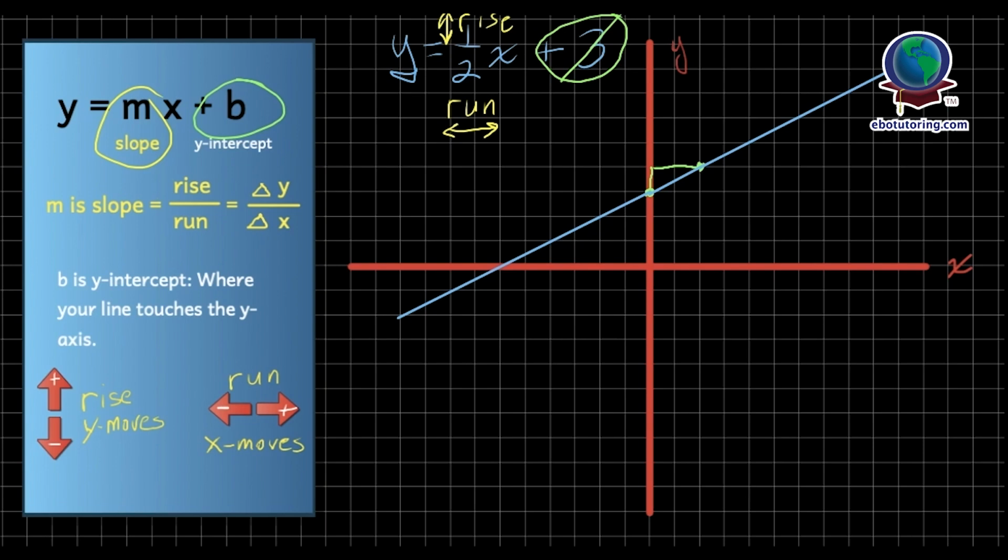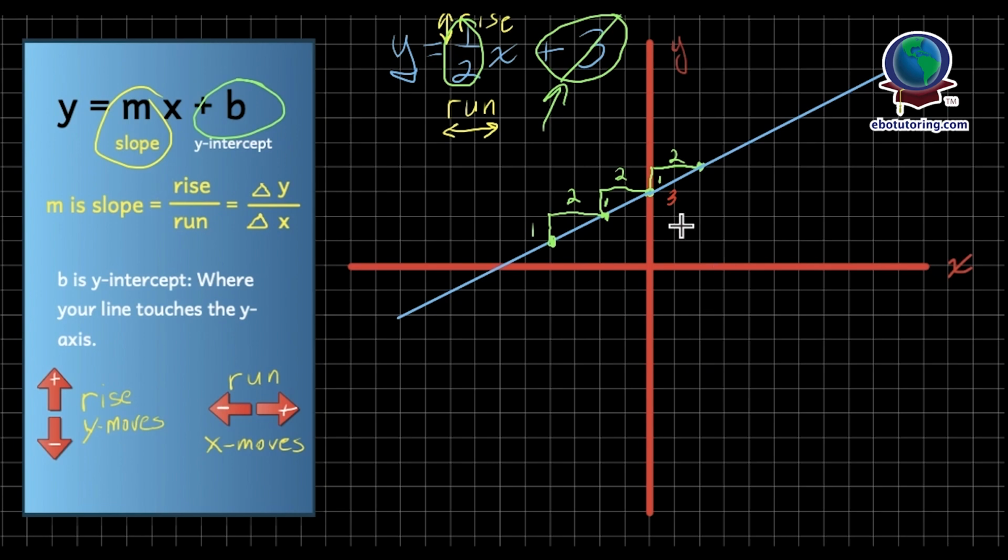If I started right here, I have to go up 1 over 2. Rise, run. Rise, run. Oh, they're like steps. And that's the slope. This 1/2, that's the slope of the line. This 3 is just the starting point. Notice where it goes through the y-axis. One more time, it goes through the y-axis at positive 3.